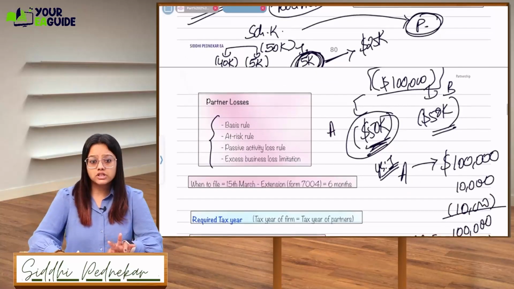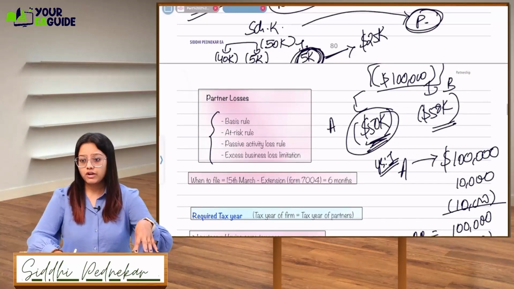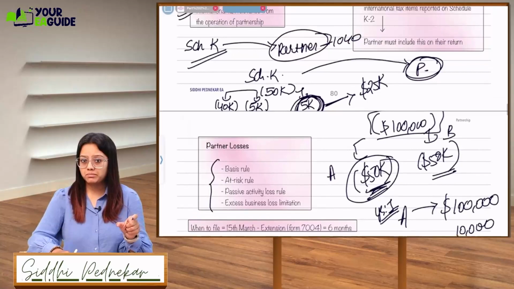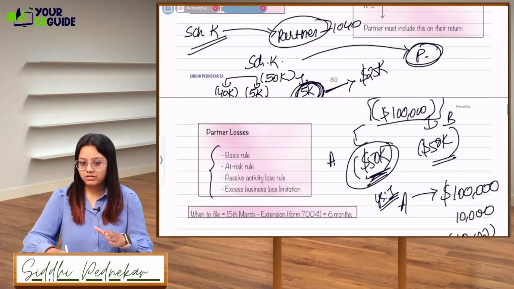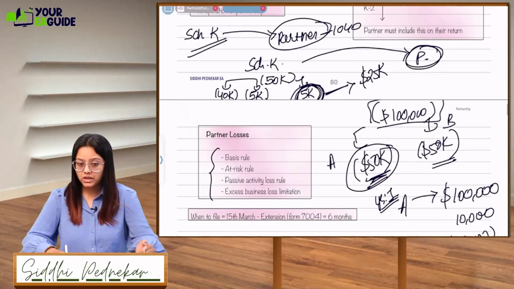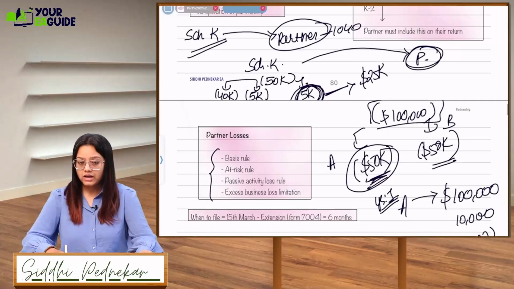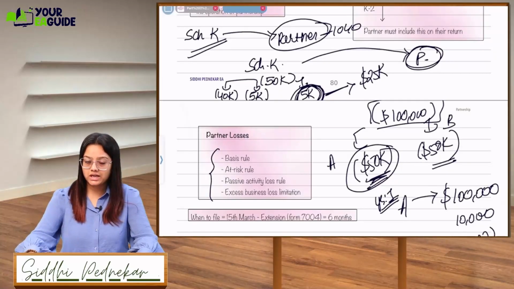Got it, guys? This we have done already very well in the part 1 revision. If you want, you can just revisit that part, but this is the same thing which I explained. Schedule K is your passive activity, right? And when it is being carried to our 1040 form, you need to check that first you need to allocate the existing passive loss which is there in his form, in his 1040 return.